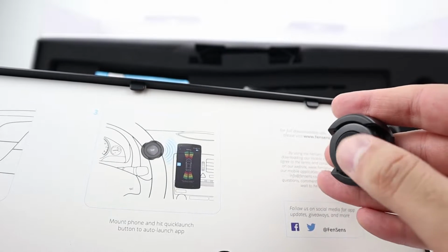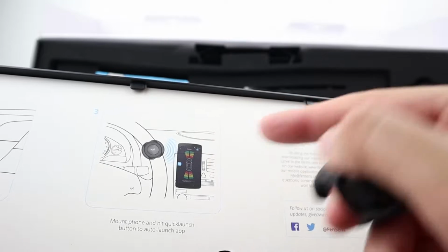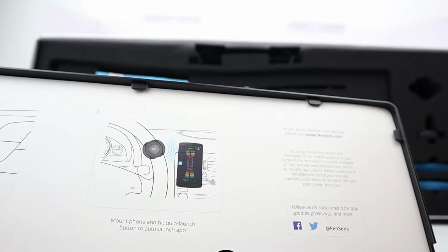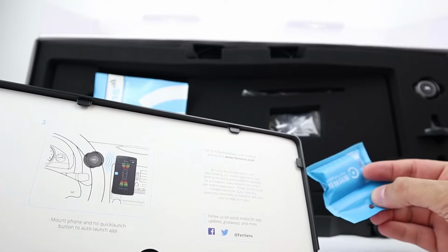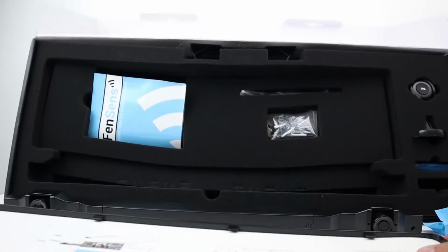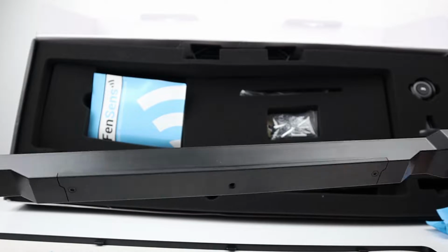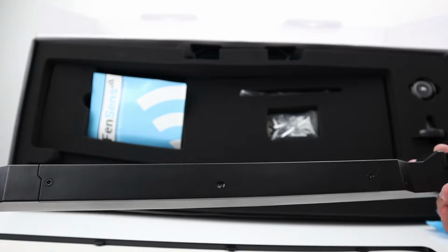I'm assuming this is Bluetooth. That will quickly launch the app on your phone. So when you're parking or driving or whatever. Batteries. That's cool. So it does come with batteries. That's great. Batteries go in here. No, they'd go in here, wouldn't they? Yeah, I'd imagine they're probably going to go in here somewhere.